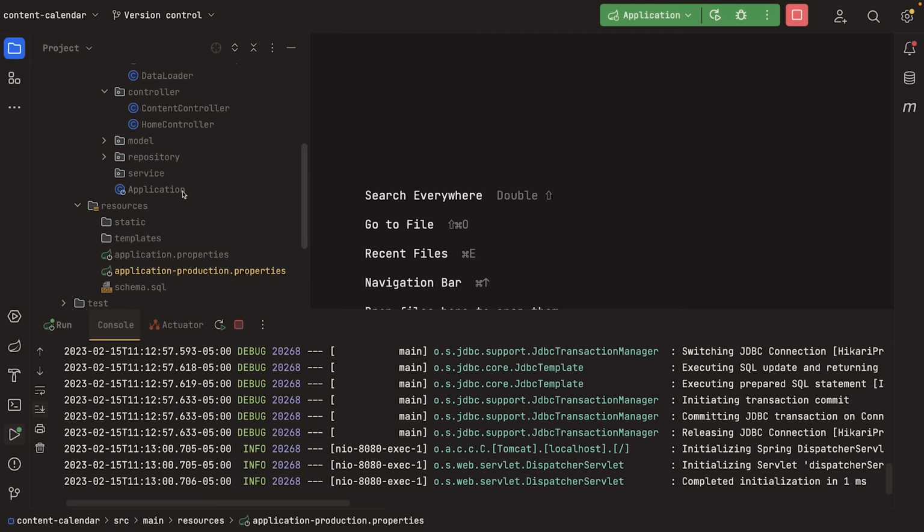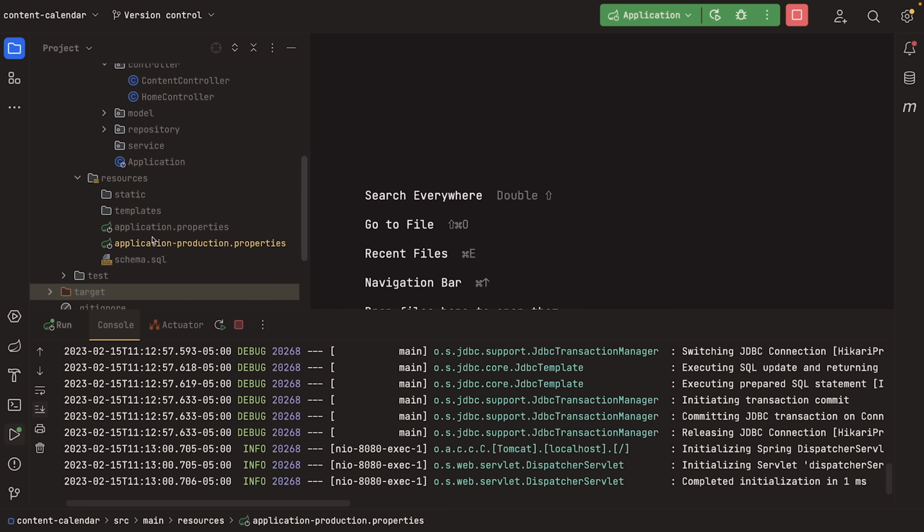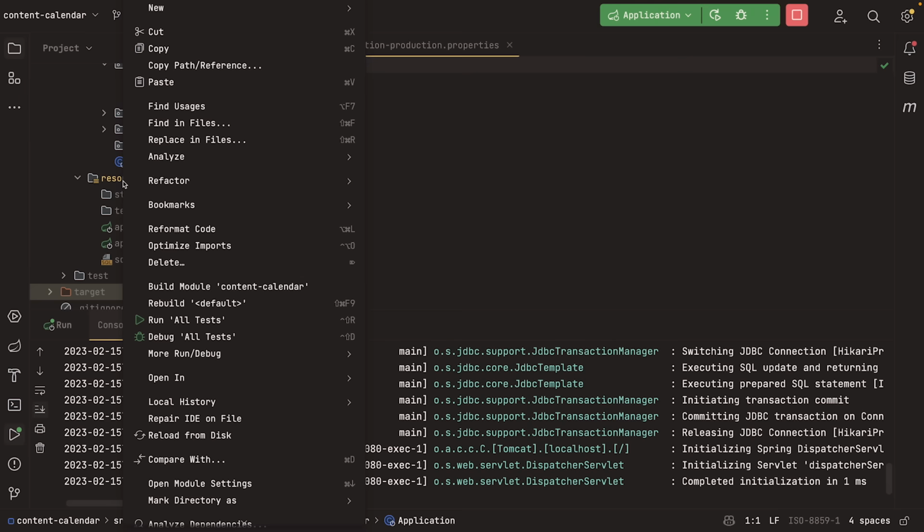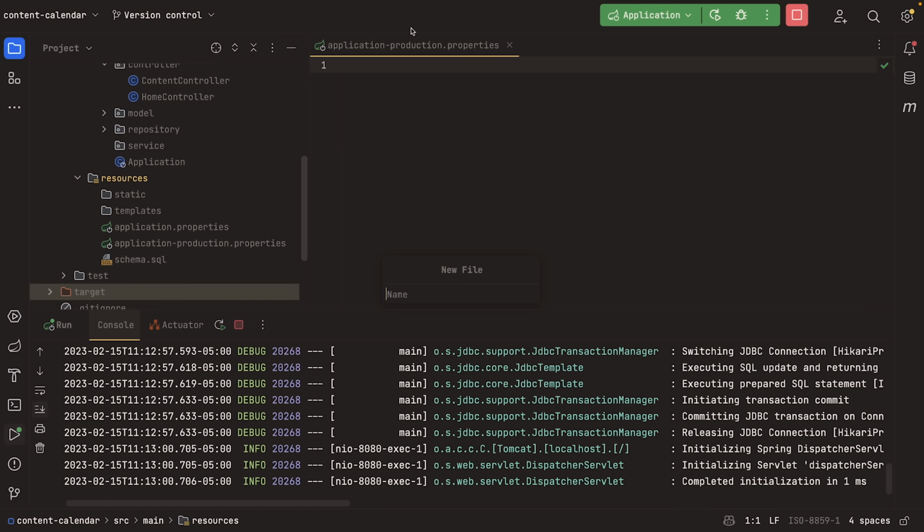I also just want to point out that we've talked a lot about .properties files. They are interchangeable with something called YAML files. So you can go ahead and create YAML files in here as well. So let's say application.yaml.